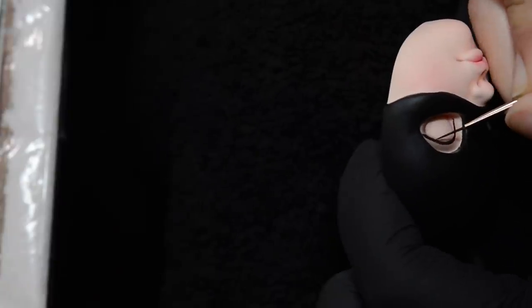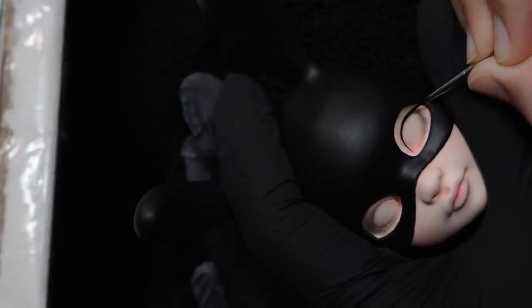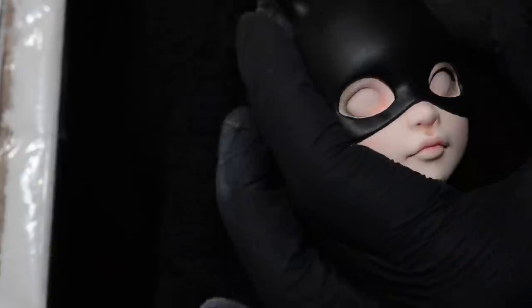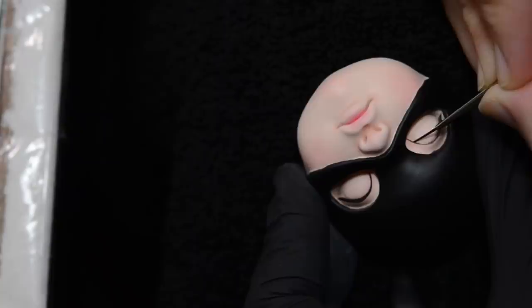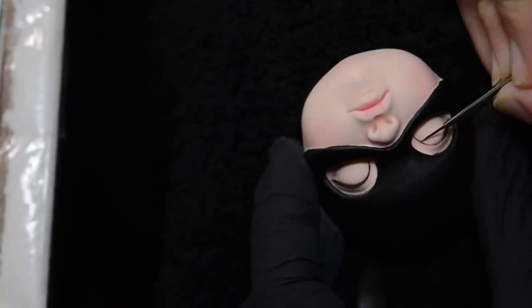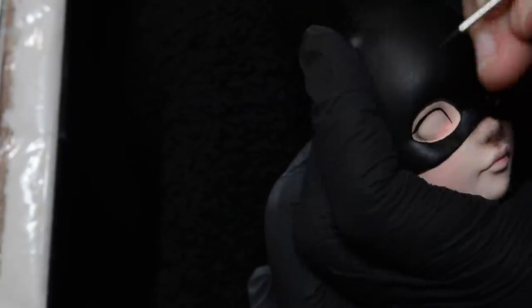So for this time around, I decided I would just cast just the face and I would do the board separately. This just made it so much easier to actually get to all the areas of the face that I needed to get to, because trying to paint the eyes inside the mask is really, really difficult. It's just a really awkward place to try and get your brush. The eyelashes especially, holy God. That was the point at which I was like, why did I not make the mask separate and just glue it on afterwards? I was like, I'm not planning this properly. But no, it works out, it's fine. I've kind of gotten the hang of it now because I've painted a couple of these now, so it's all right.